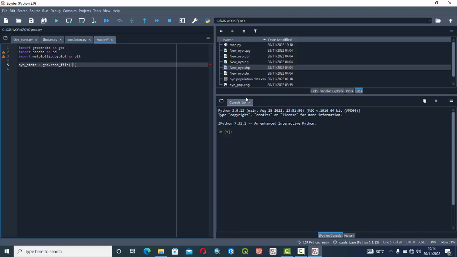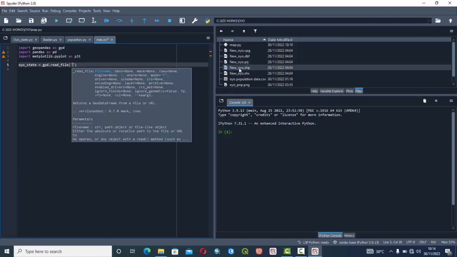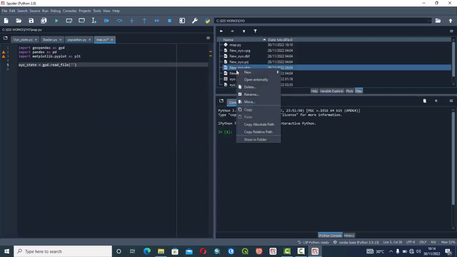Now you are going to go here, right click on this shapefile, then copy it. Once you copy it, come here and paste. Another thing you can do is, you might not need this working folder since we are already working in the folder.